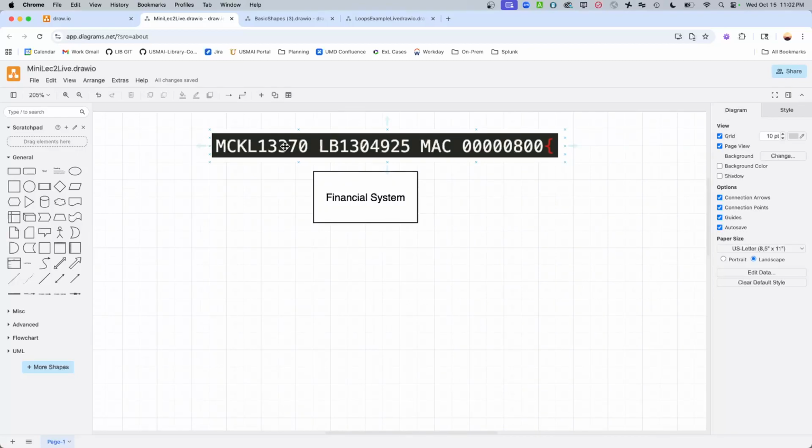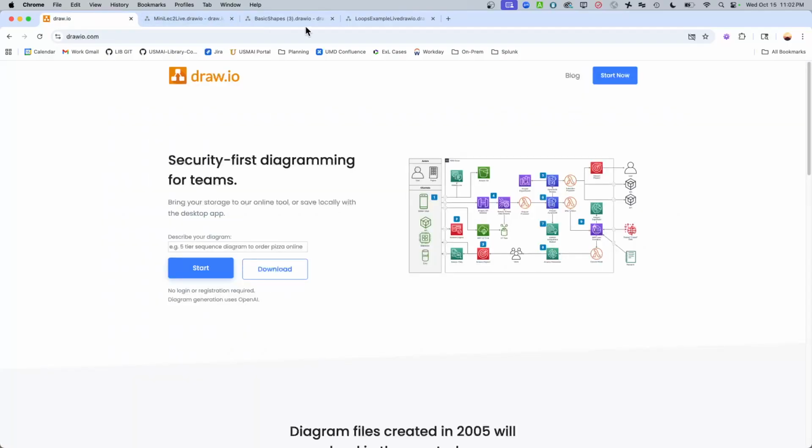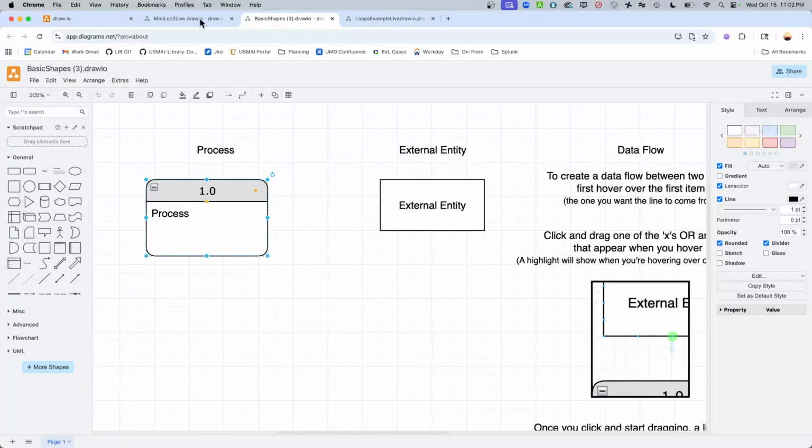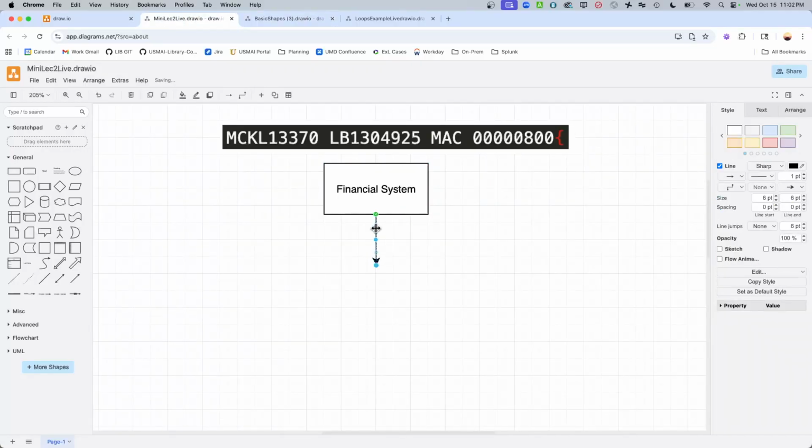If we want first the batch number, which remember is 13370, we need to split the string into pieces. I think that's the easiest way to go. Okay, so we'll just create a new process called splitting the string, right? And what's this giving us?